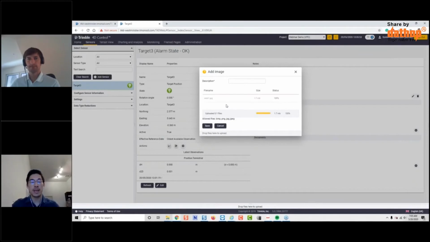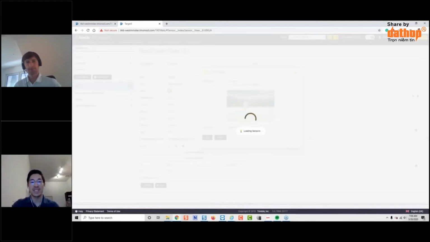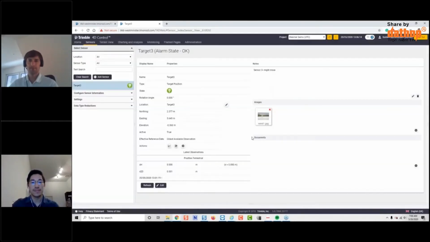This is really nice if you have sensors in a strange area or with pertinent information about them, and you want a photo to remind yourself what the installation looks like. If you're seeing weird displacements or missing data, you can reference the photo and go, oh right, it's because sometimes trucks park in front of this target. I can hit save and that'll upload the photo.